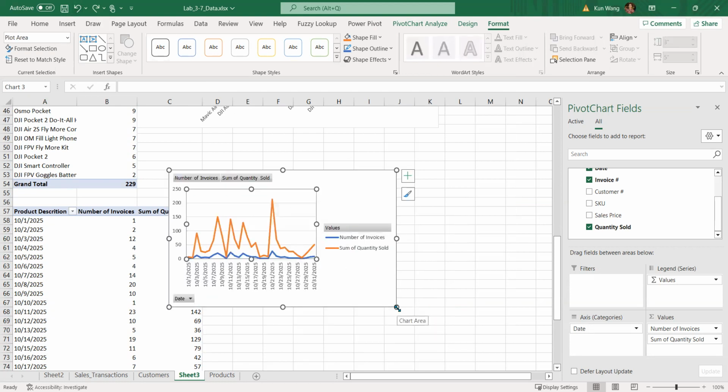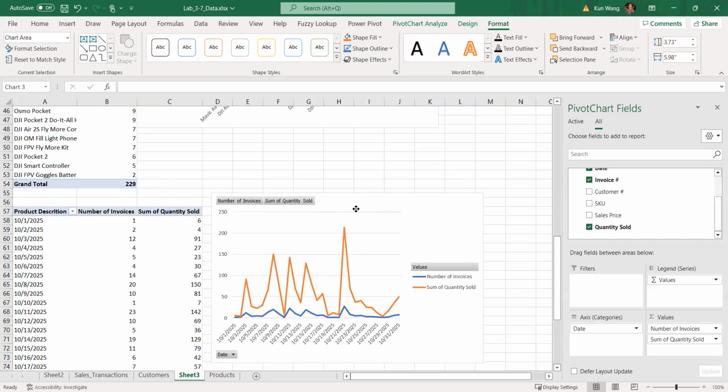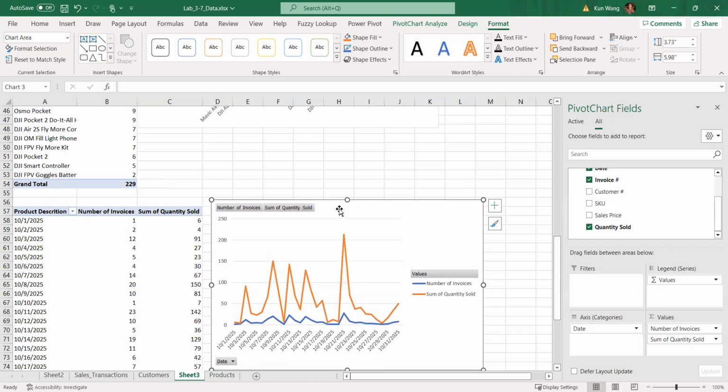Oh, I want to move this legend. So legend under the chart options. We have two series. The blue one indicates the number of invoices, so the range is much smaller than the total quantities sold.